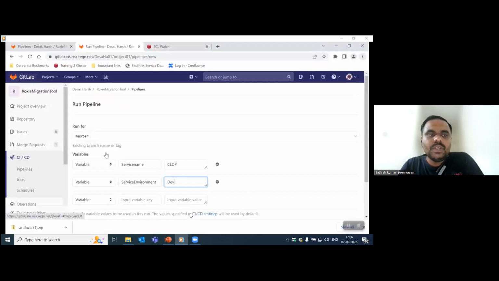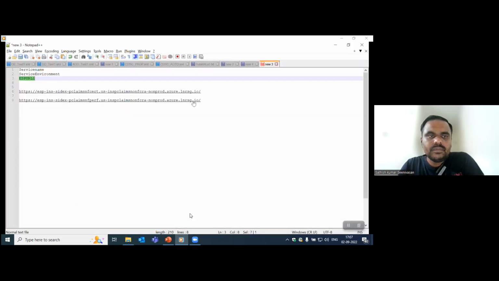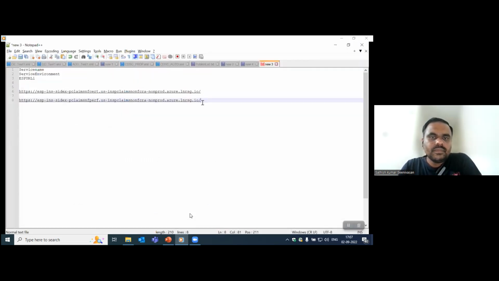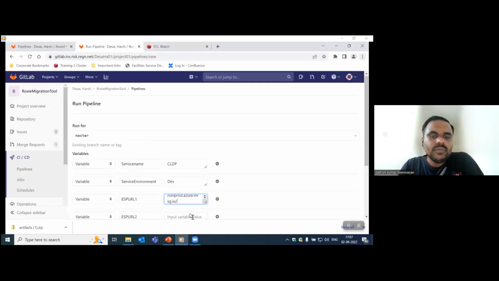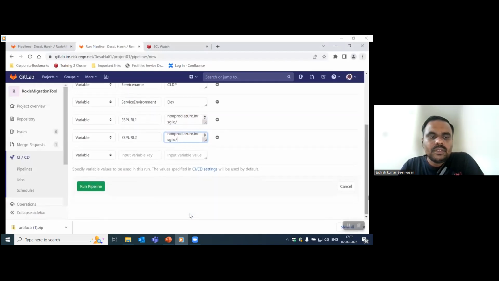Here we are going to pass the two different environment DSP links. We want to pass these four arguments before starting the pipeline. Now I'm going to run the pipeline.